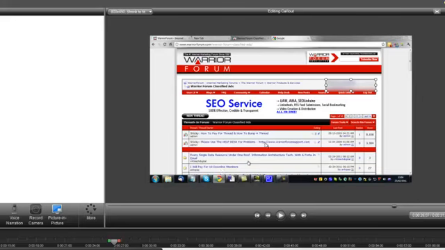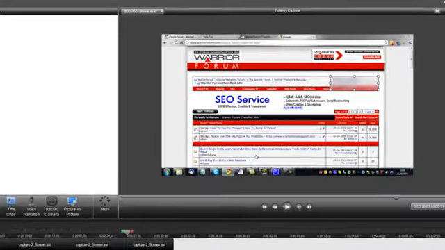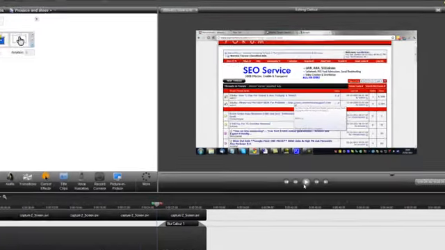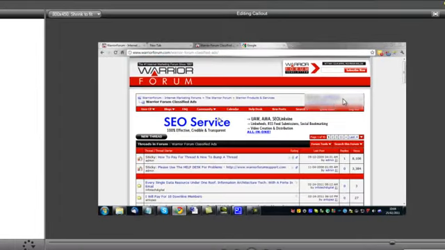Obviously if your screen's moving around a lot, you're going to need to adjust this and change it, or maybe make it slightly larger. And you can also fade it in and fade it out if you want to. I'm going to fade it in and fade it out, why not? So that's how you do blurring. Very useful feature. So if we actually now just play that back, there we go. And that blurred it out.